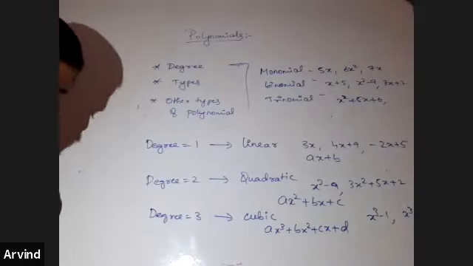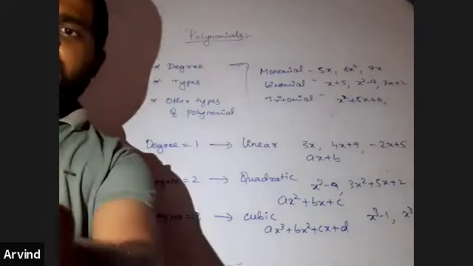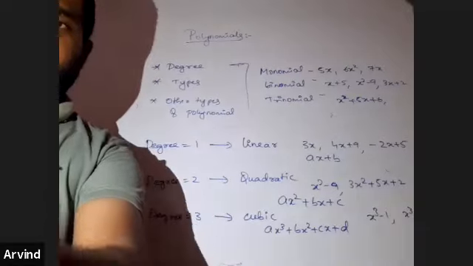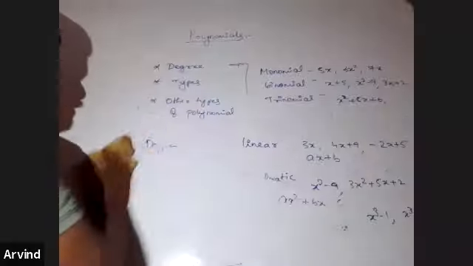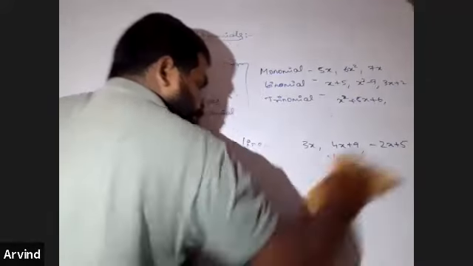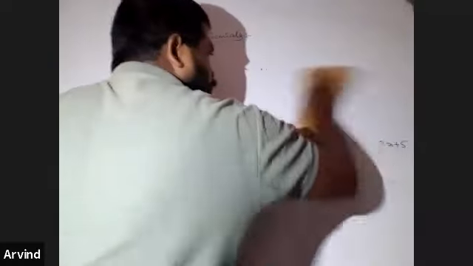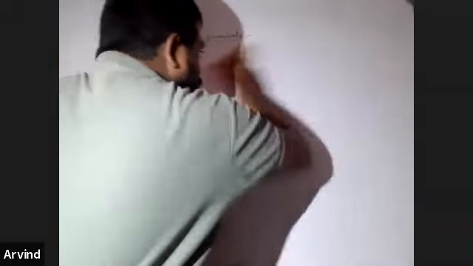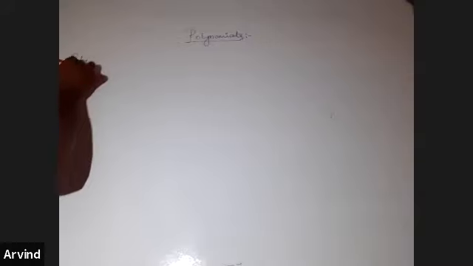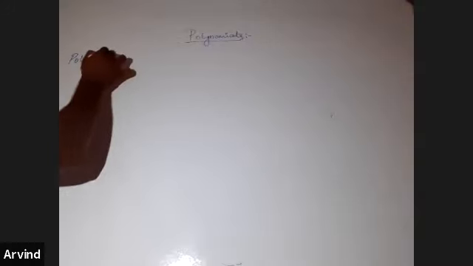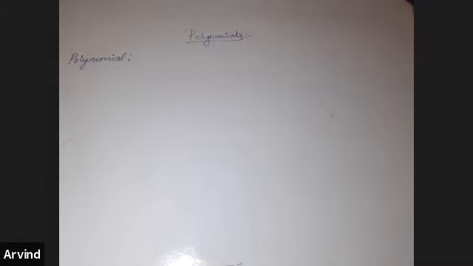Shall we quickly note it down? Yeah. Let's quickly note it down. Then we'll get on to the other things. Okay. These are just the basics. First, let's start with polynomial definition. Please write it down. You might feel today it's not required, but later someday you will definitely require it.